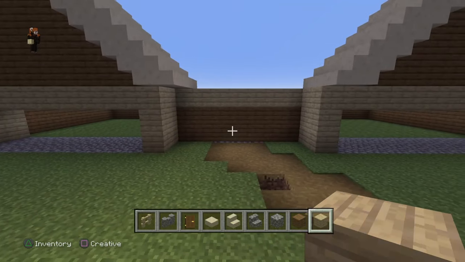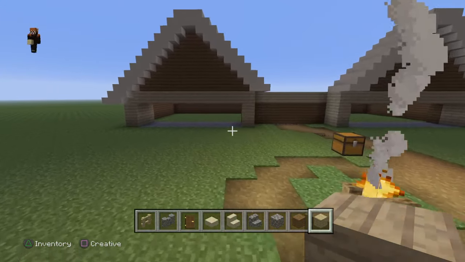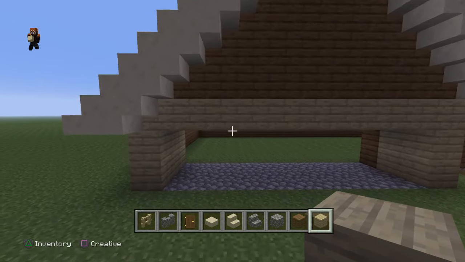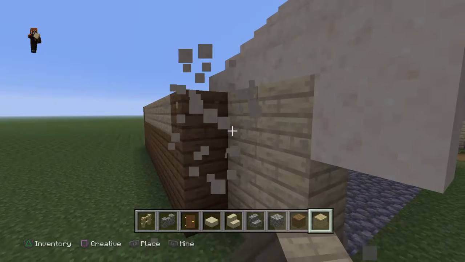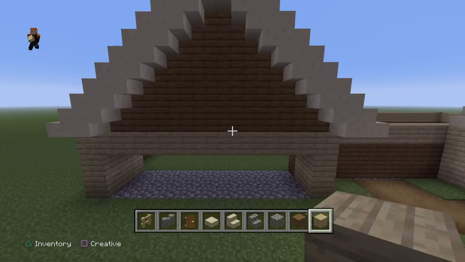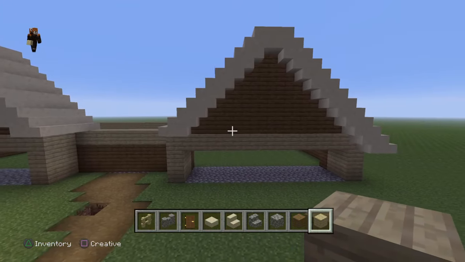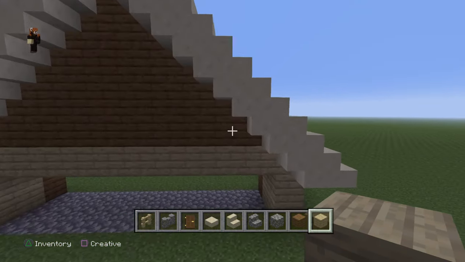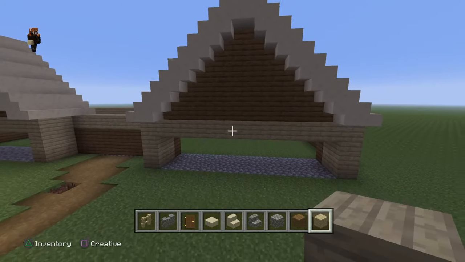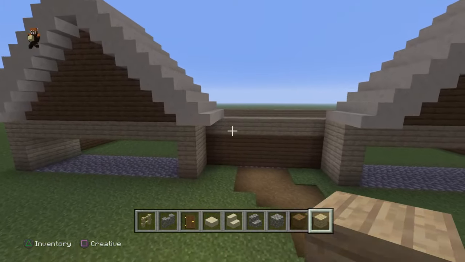As you can see, don't forget to make sure that there are no mistakes in your build, because again, look what I've just done. I've just noticed one thing I've done wrong. There you go. I've noticed what I've done wrong. So as you can see, one side is a bit, yeah, Willy Wonka. So don't be afraid to break it like I've just done.